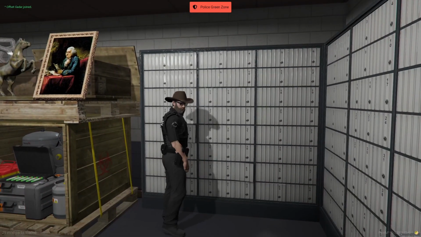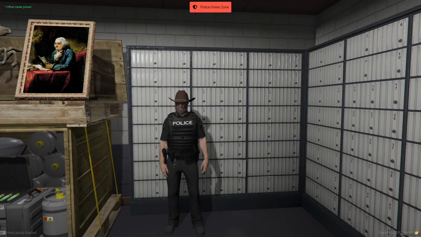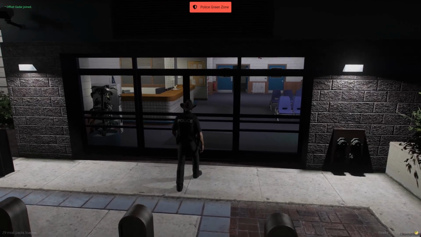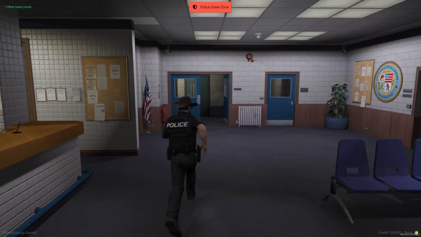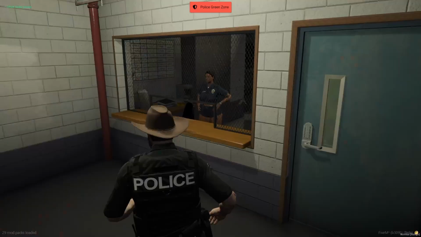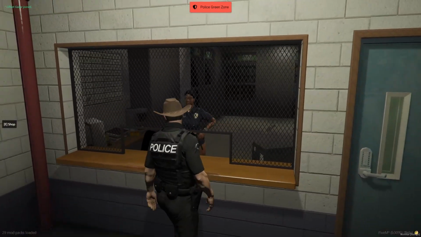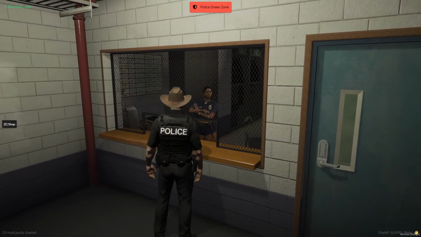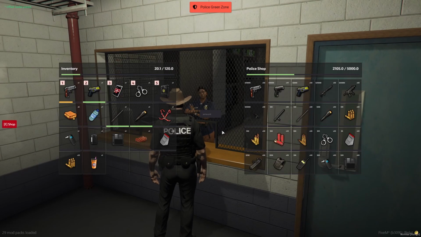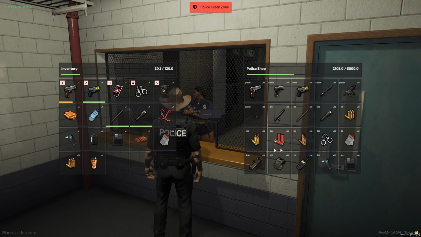The next thing I'm going to show you is I'm going to go upstairs to the MRPD shop and show you guys how that functions as well. All right, to access this shop, you're going to walk in the front door of the PD. You're going to head straight back here to this lady right here, and you're going to flex your E muscle. Right there on the left side, it tells you which one to use. You're going to open this up, and this is where you can buy all of these stuff that you need.